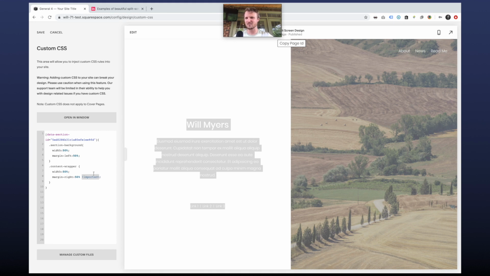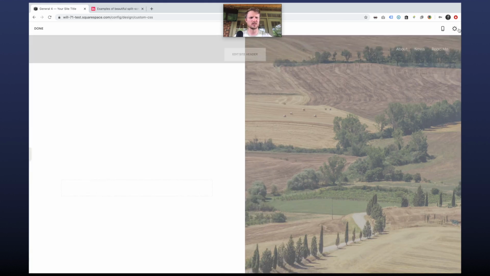But this isn't really something I like doing in general, adding an important tag. You sort of want to be more descriptive here with your selector. But just for right now, for simplicity, we're just going to keep this important tag in there. So you can see the content is there, but it is impossible to see. So let's change around the colors a little bit so we can see what's happening.